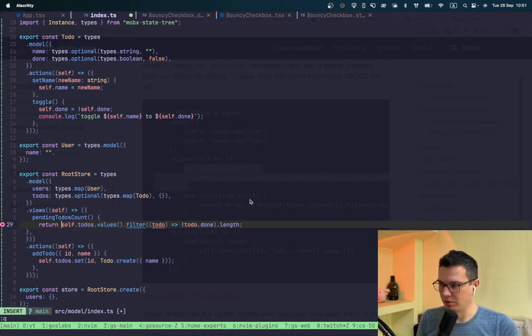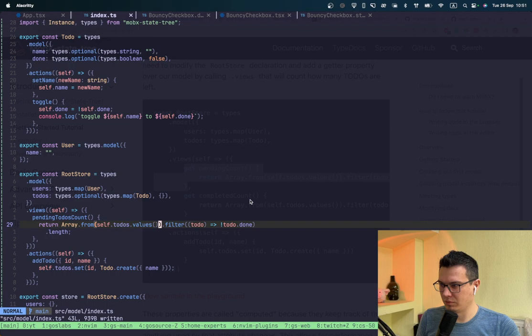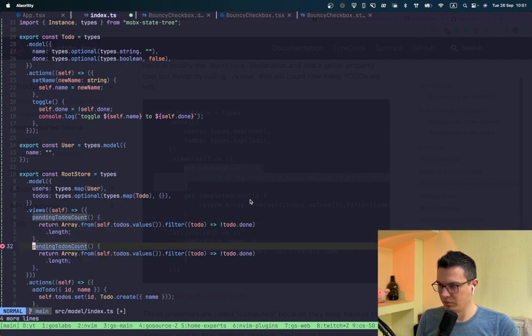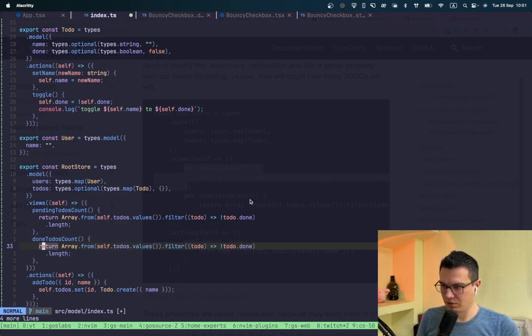I think we need to create an array from it. Done count will be basically the same, but we filter by done.